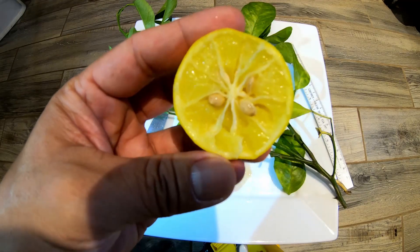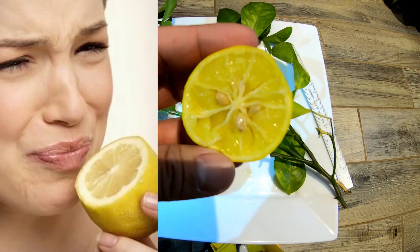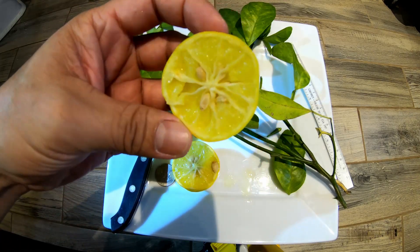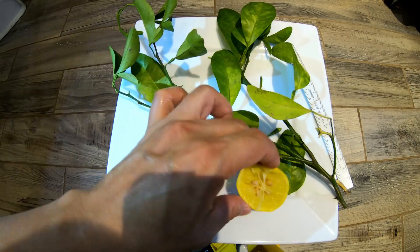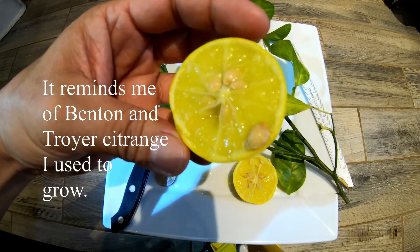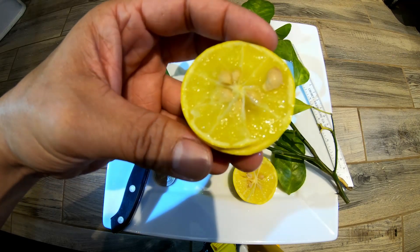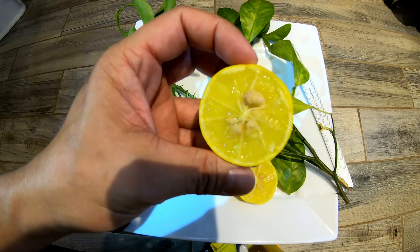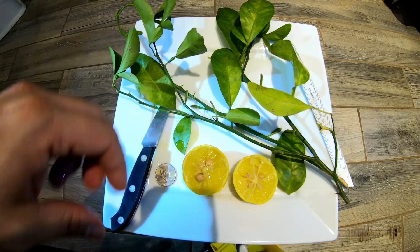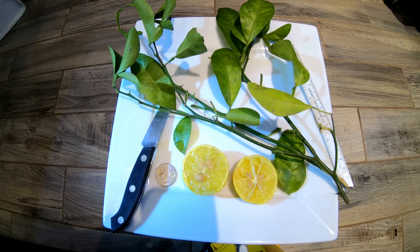I'm going to be honest with you — nothing I'd really want to eat. It might be useful in breeding or as a rootstock. I'm still curious to see what the tree looks like and how well it survived — I don't know if it died down, it's got multiple trunks or not. But that's what the seeds look like. This is kind of a cool discovery; just finding trees that kind of survived out here is kind of a big deal.